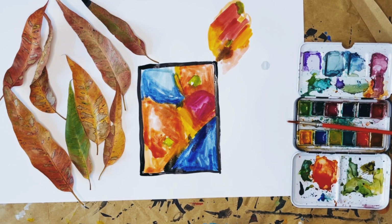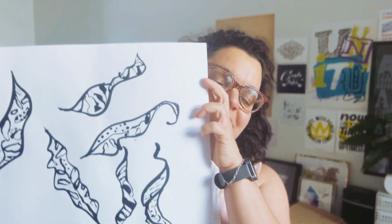So once these other ones dry, I'm going to use some of the same colors and bring that in, so we can see what that looks like. Okay, so I have decided that after watching these ones dry, I want to use those to create a repeat pattern. That's the next idea I want to do with that. So this is part of the play journey for me, that my ideas will change as I'm working through, and that's what's so exciting about it. I'm going to come back once I've created that pattern, and I'll show you how that all looks.